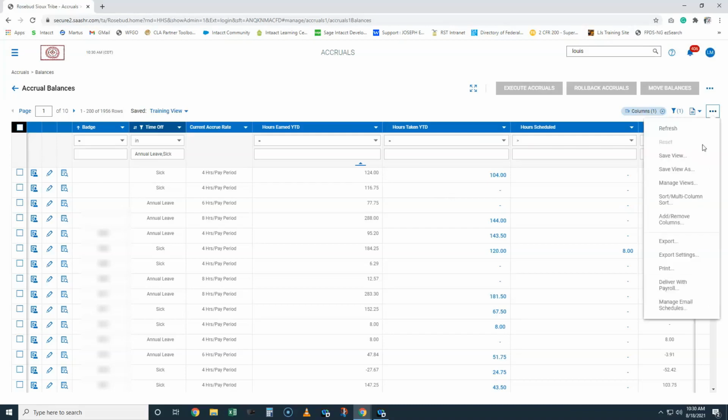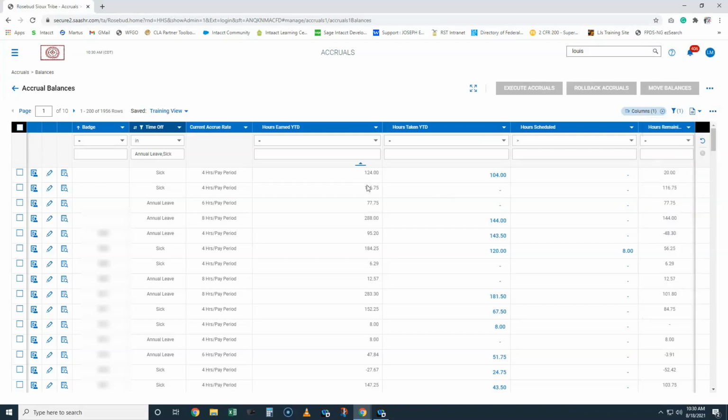You can customize that report to include all this different information. Besides hours, you can even include the dollar cost of that leave. So if we're budgeting and we know how many hours are remaining for somebody, you can add to this report what that cost is. So if we're budgeting for next year, we can have an estimate of how much the leave is going to cost us. We have a pretty good idea of how much we may end up having to pay an employee.